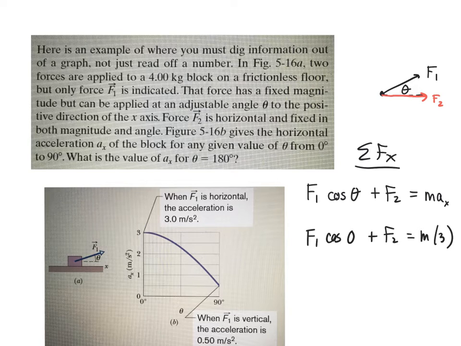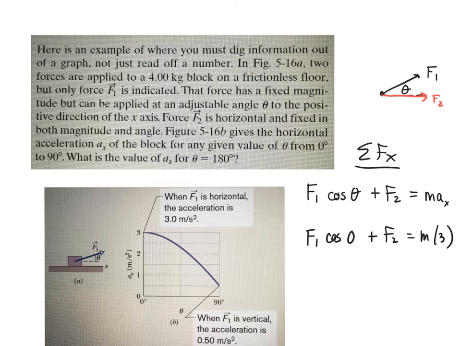Now, how many data points does this graph have? Good, Max, well done. The answer is not 2. You want to say 2, they tell you 2 of them, but it's infinitely many data points. I know that when the angle is 45 degrees, the acceleration is 2.5. When the angle is 22.5 degrees, it's like 2.75. So I can pick any data point to use. How many do I have to use in this problem?